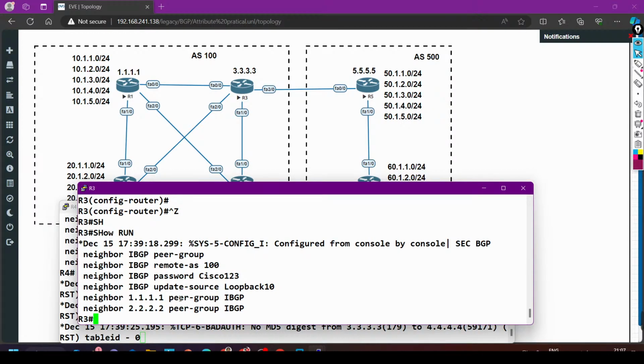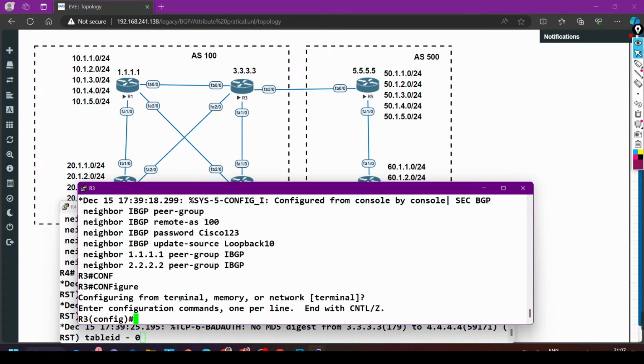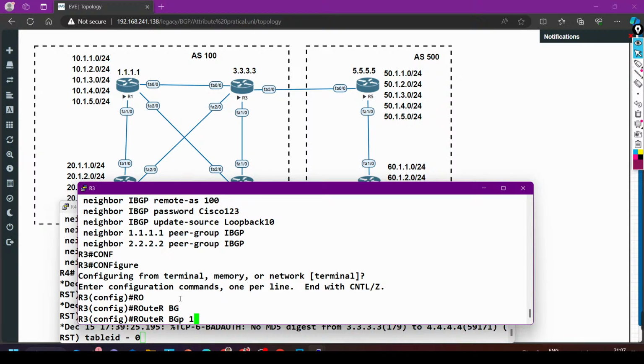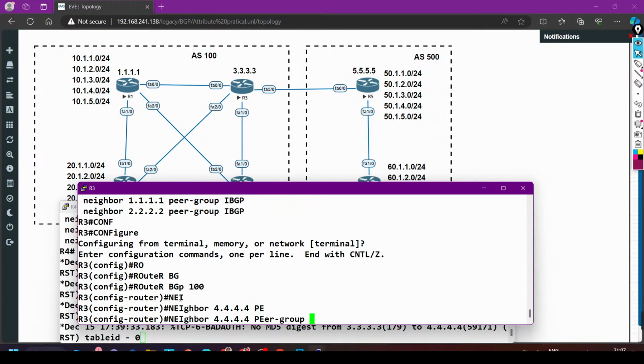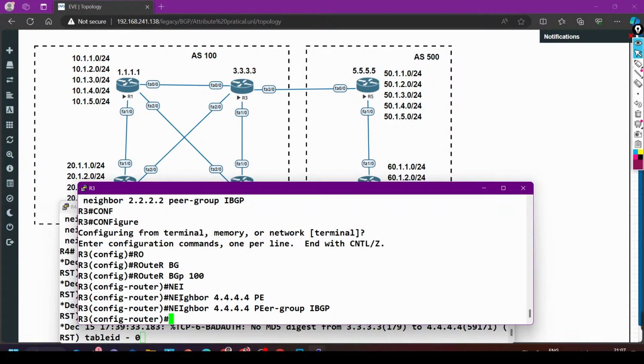Here I have not defined neighbor 4.4.4.4. So router BGP 100 neighbor 4.4.4.4 peer group IBGP. Automatically all commands will apply for this neighbor: update source loopback 10, password, remote AS.